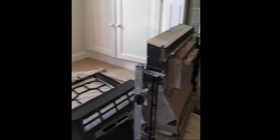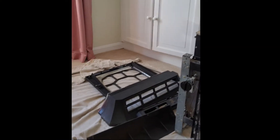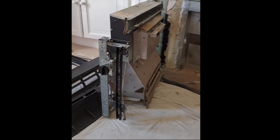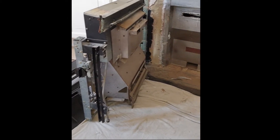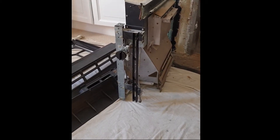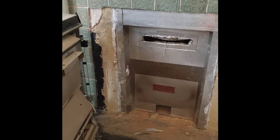The customer gave me a call and said that she could hear something flapping around behind the fire and could I come out and take a look. So here we go — here's the fire, it's all stripped down now. It's an old fire so there are a lot of parts to take off, but it's all apart now and I'm ready to get to the pigeon which is stuck behind the closure plate.